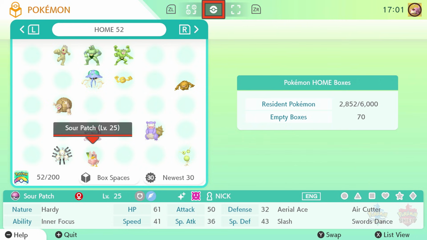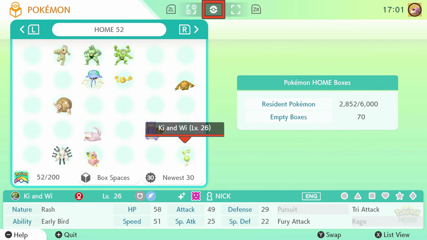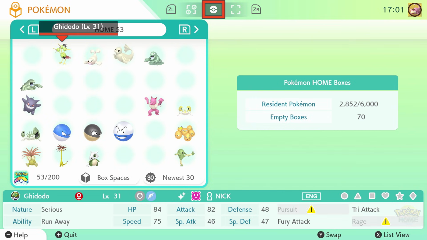Sour Patch was a Heart Gold. There's a route below the Safari Zone where you can get some pretty cool shinies, and Farfetch was one of them, so that was a cool one. Key and Wee, Safari Zone, Fire Red Leaf Green. And then we got Gidodo. This was actually this last Safari Week, so that's a more recent video, so check that one out. Gidodo, Fire Red Leaf Green, Safari Week.